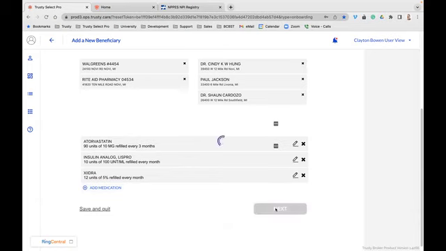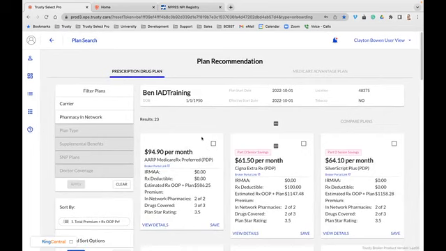begin the quote process. If I wanted to, I could just hit save and quit if I wasn't ready to run a quote. This now is going to show all of the plans that you are able to quote for. Ben, are you setting them up to quote for every plan? Yes. You are. Okay. So everybody will have by default all of the states that you sell for. Ben's going to have that set up as to let you quote for everything.